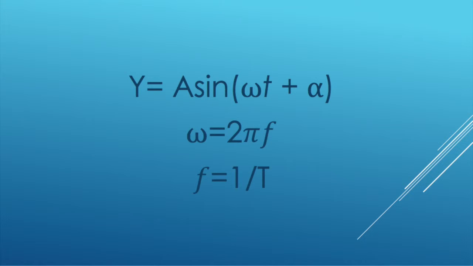So we have there omega equals 2 pi f. That's exactly as it says. 2 is a constant, pi is a constant, and frequency is found by, guess what, 1 over the period, as shown below. Frequency is in hertz and period is in seconds.